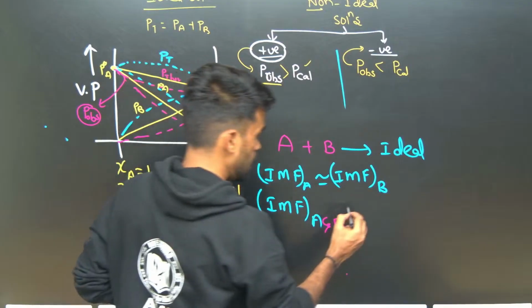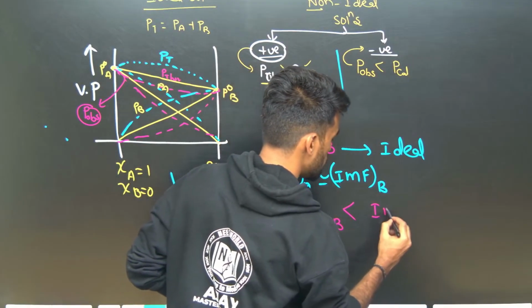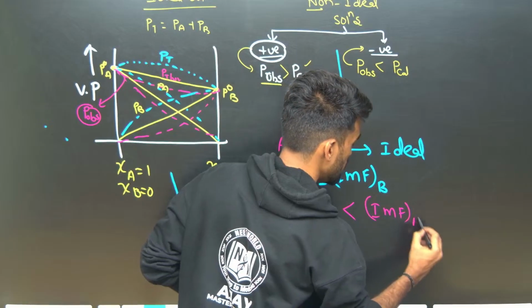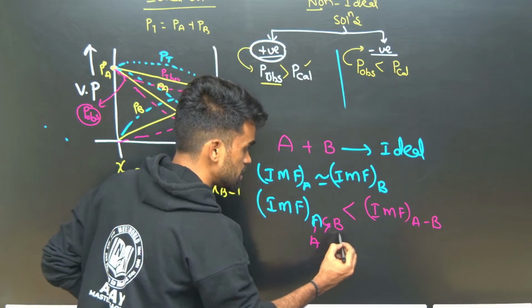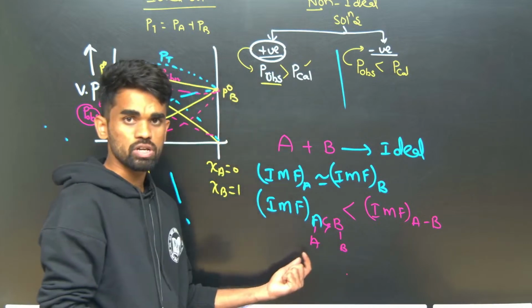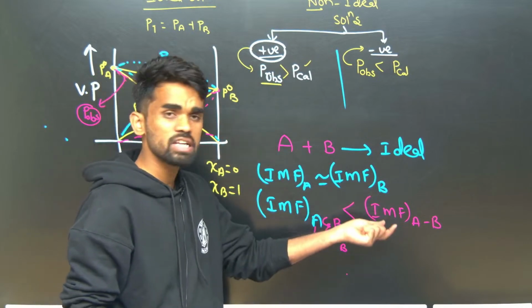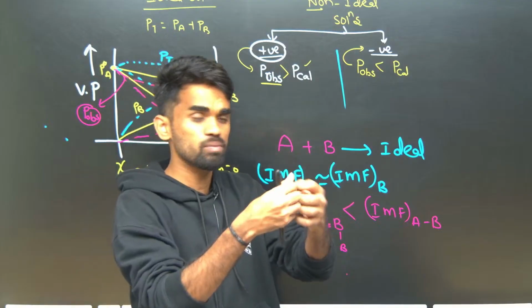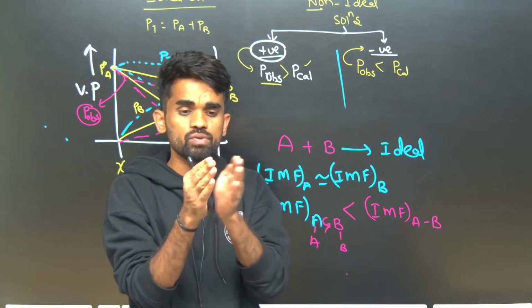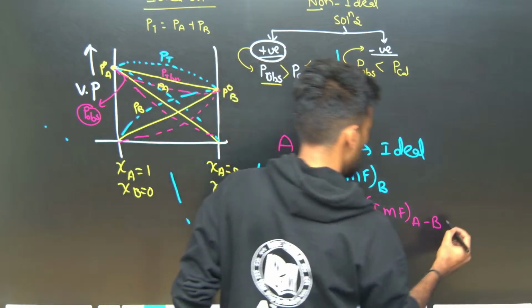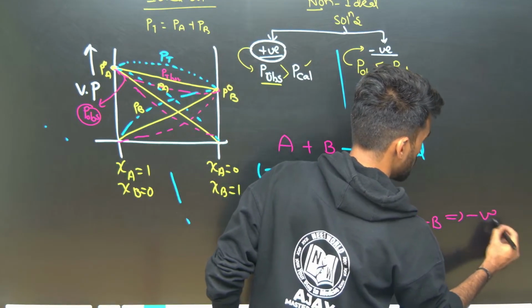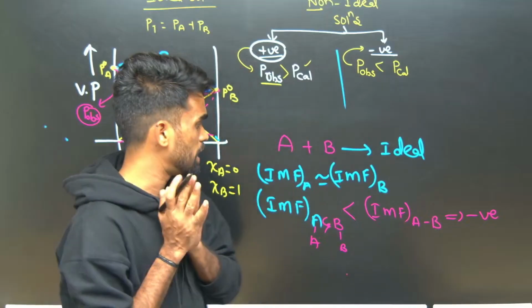Now if intermolecular forces of A and B are lesser than the intermolecular forces present between AB, see, here I am saying between AA and between BB, they are individual before mixing. So if after mixing these AB molecules have more intermolecular forces, it means force of attraction is more between them, they come close now, so they will show negative deviation. If they come closer, what happens? They will show negative deviation.